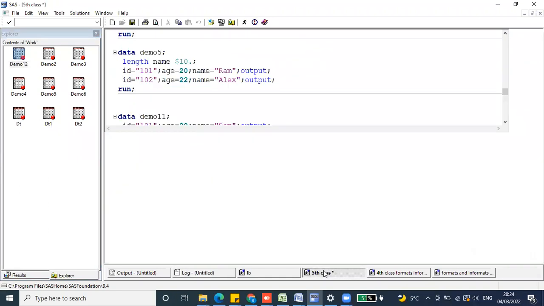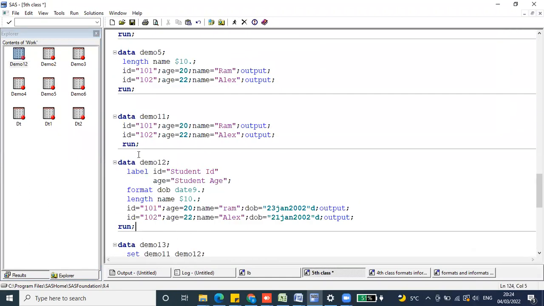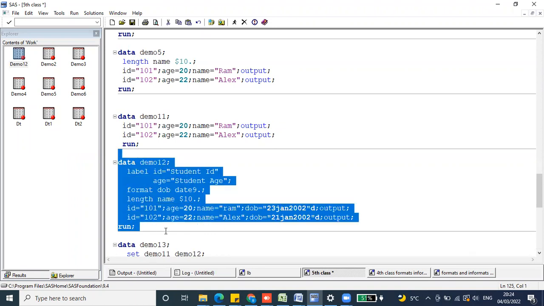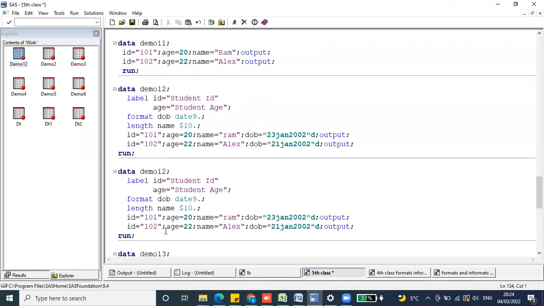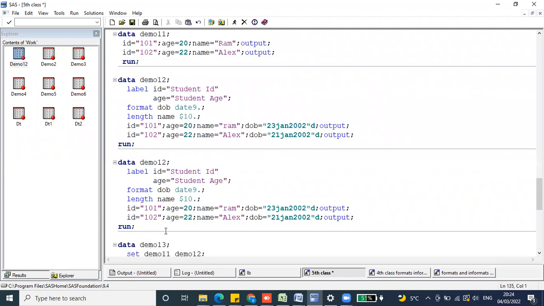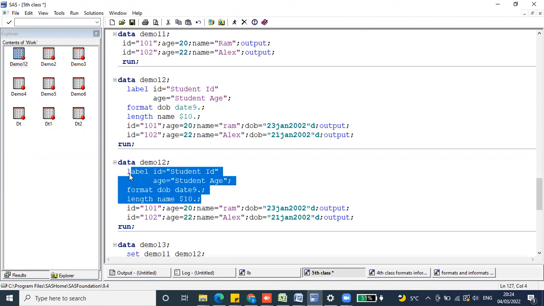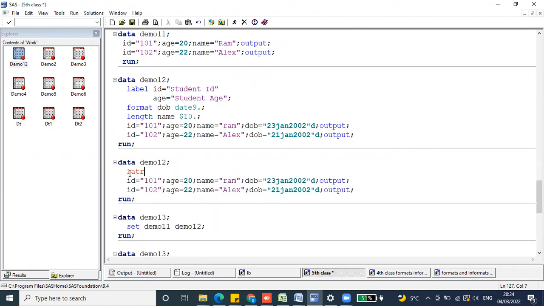Here we are declaring all different types of statements. If I want to declare all statements together, we need to declare one independent statement called attrib, ATTRIB. In this attrib statement, we can declare all attributes. There is a slight difference in syntax.